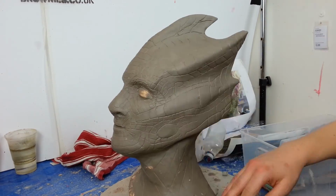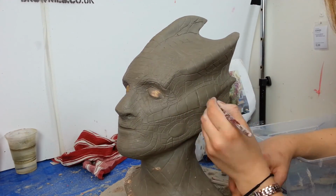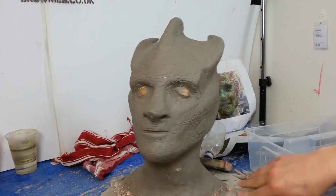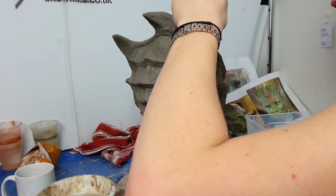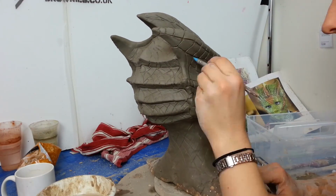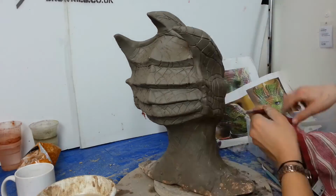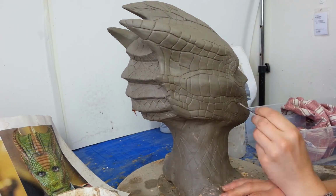And once I'd actually sketched them all out, made sure there was gouges for all of them, it was a case of going over each and every scale to give it that sort of biological depth, where I would smooth out the edges, round off all the edges, pick out all the bits where a little bit of clay has accumulated, and this was the longest part. This was about 8 hours of the 16 hours that I was sculpting this.